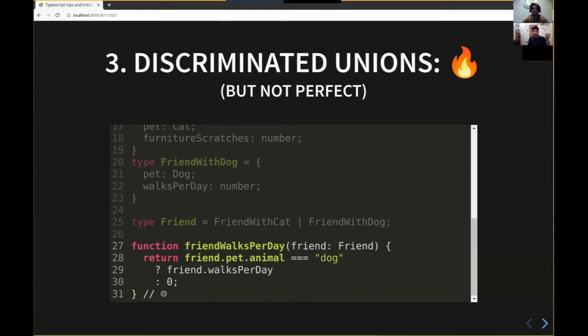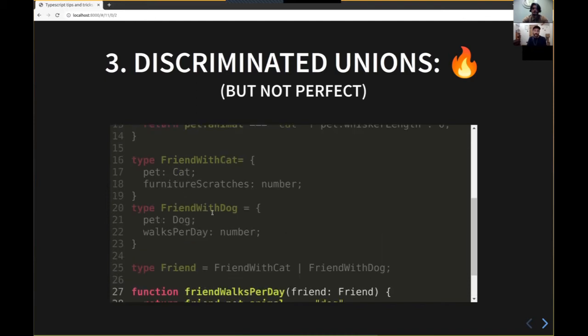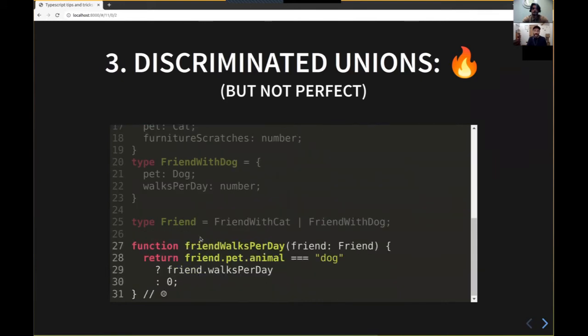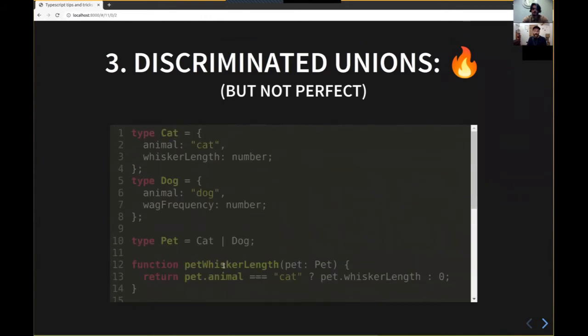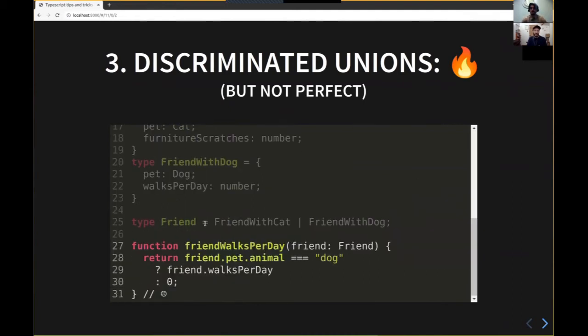There are other ways around this. Maybe you need generics, maybe you just need to write your own type guard. A type guard would work really well. If you're not familiar with them, look them up, they're really useful. So a type guard would make this, again, very easy. You'd be able to identify a friend with a dog from their pet. But I would only do that if you can't go for a native discriminated union, because discriminated unions, once again, are great.